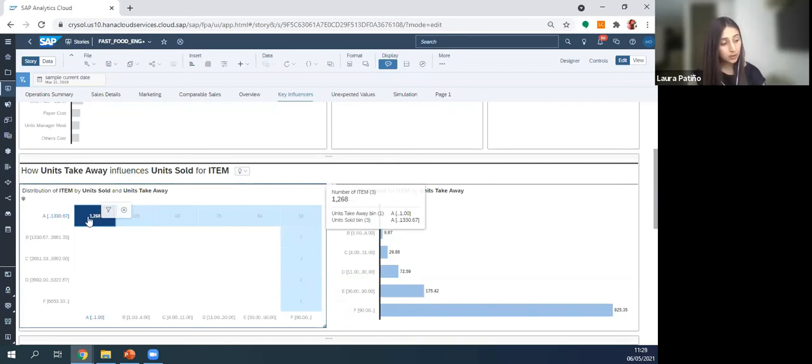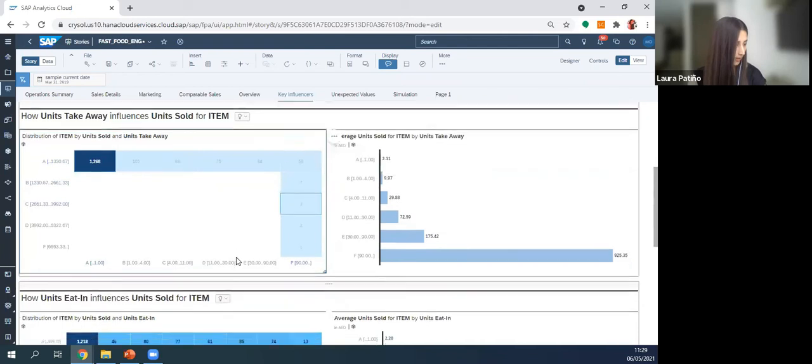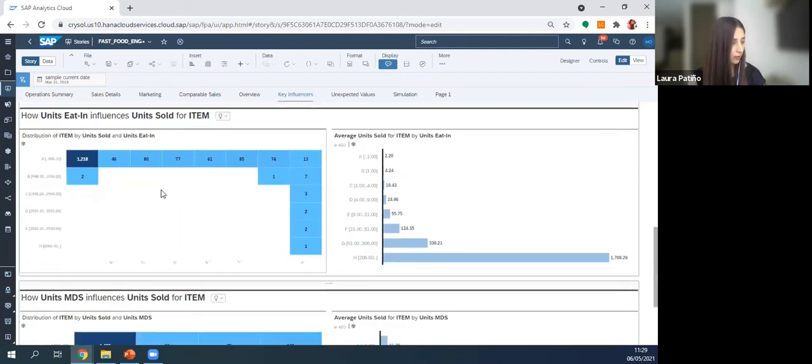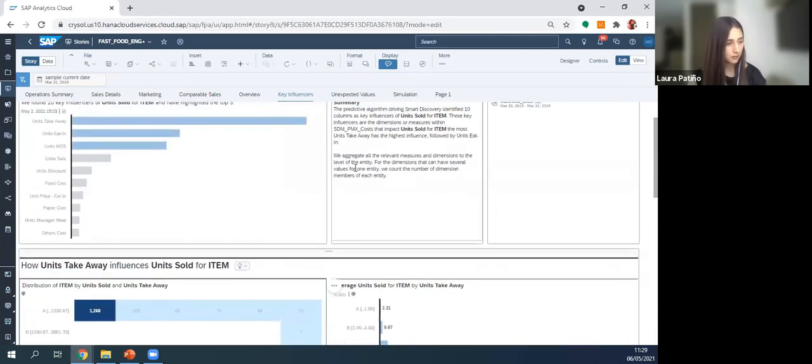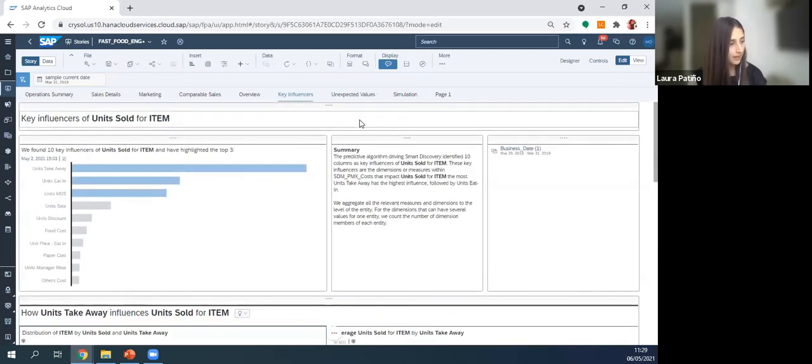And in general, in total, items belong to the range of 0 and 1,330 units. And so again, that's the same information for the rest of the kind of units.